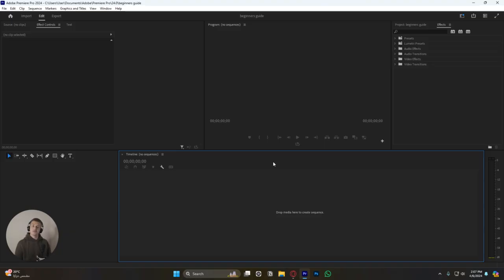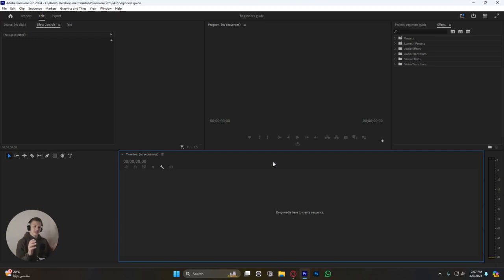Your timeline shows you your video and your audio in the whole sequence, and it allows you to take care of the editing over there. And the program allows you to see what's happening with the editing. So if I made a cut and I take a look at my program, I'm going to see where the cut is placed. If I added a text, I'm going to see that text in my program.